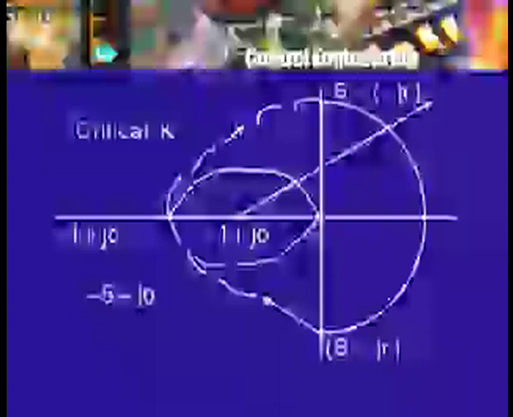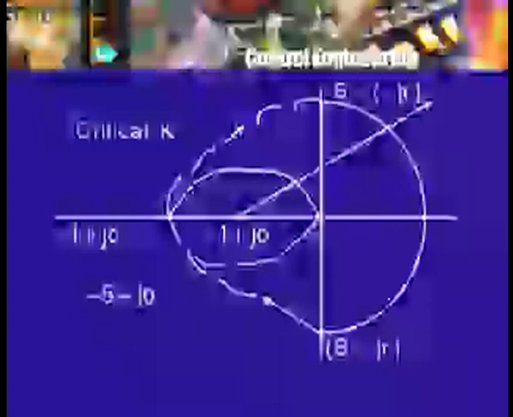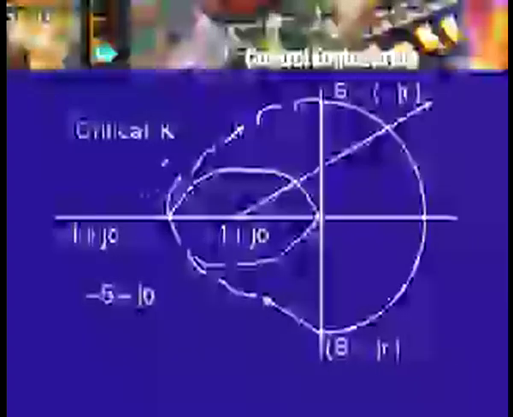For all you know, it may become a larger amount. And in fact, you can see how that is going to happen. If this figure were to turn in the counterclockwise direction, from my diagram it looks like the point of intersection may move further to the left of the point 0.5 plus j0. So in other words, if there is a phase shift which is positive, the whole diagram will turn.